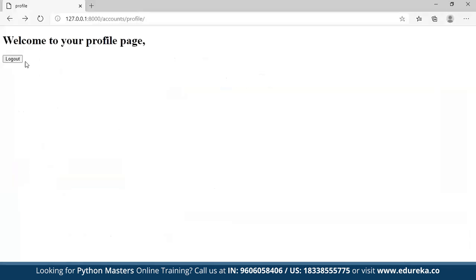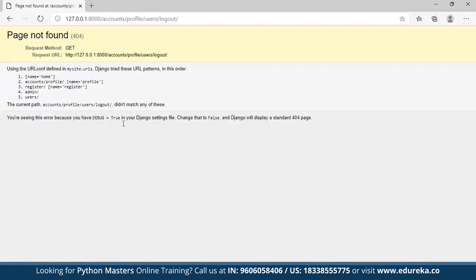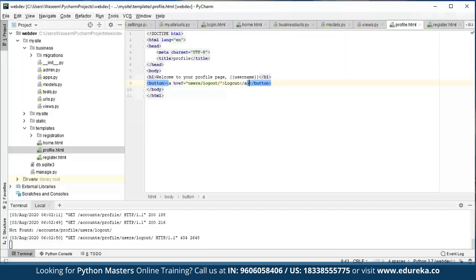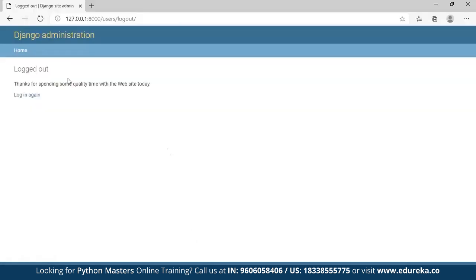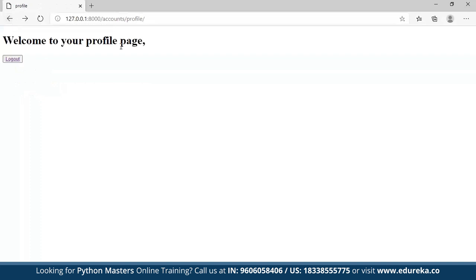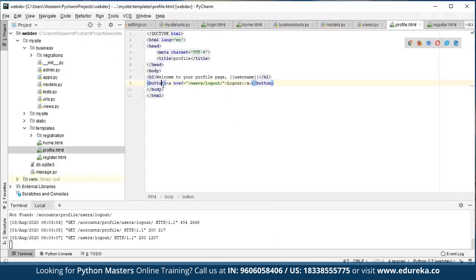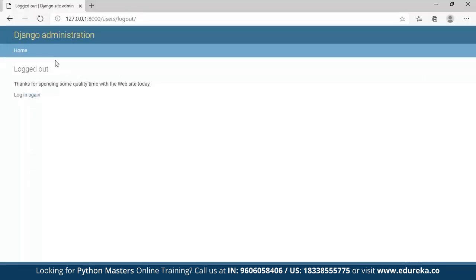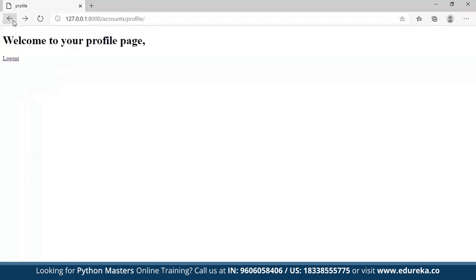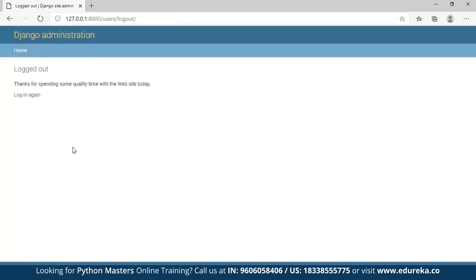All right, so this will do, and when I click on it, all right. Instead of a button, we can also use a label, so I'm going to use the label. Now when I click on logout, I am logged out, but I'm still able to go to the profile page, which is a little alarming, because even if I log out, I'm still able to go to the profile page. So we'll take a look at that and take care of it.